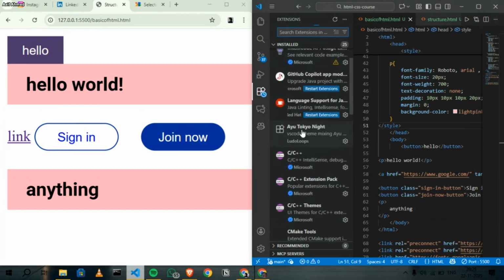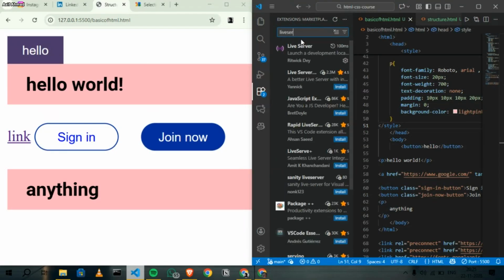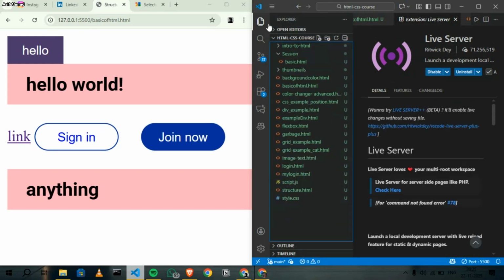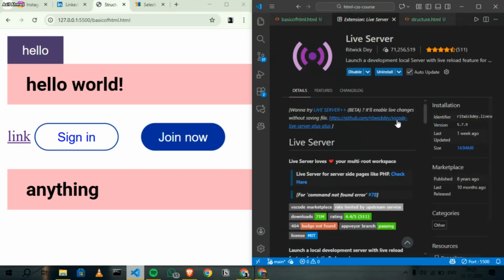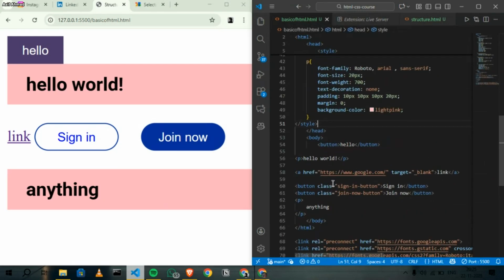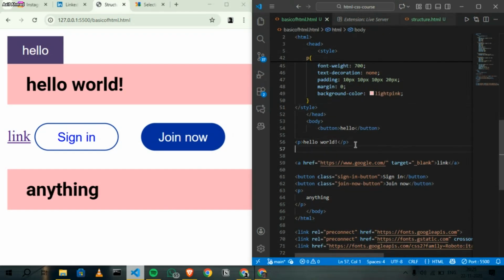Let me search Live Server. This extension over here, because of this, whatever we now write in this page, you will see it will get applied without even us refreshing this page.